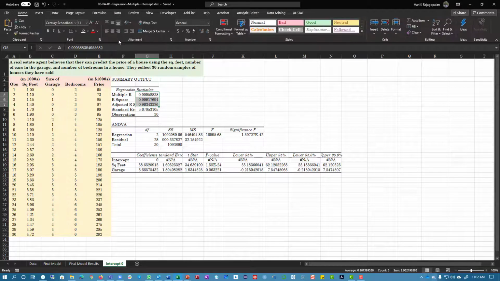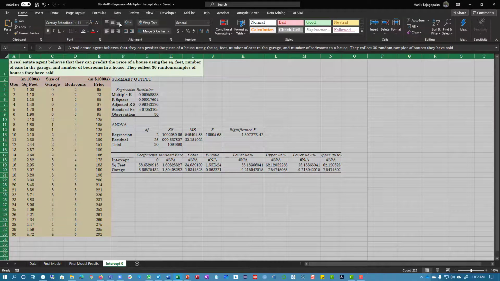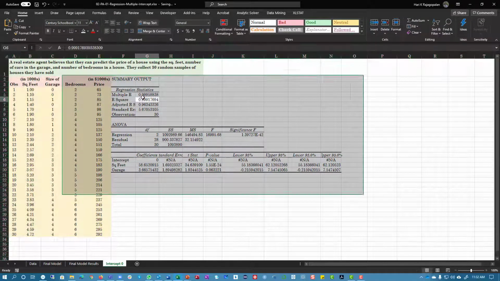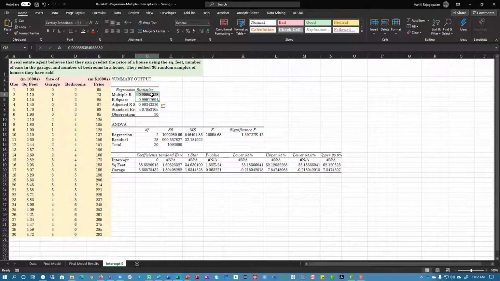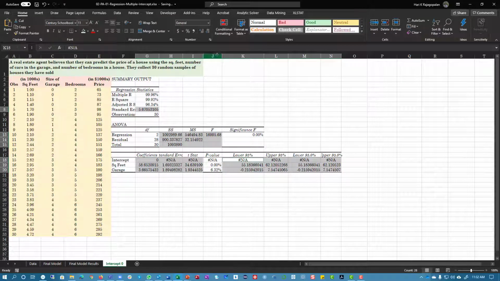Let's do a quick formatting so that these are all percentage values, and then these here will all be numbers.